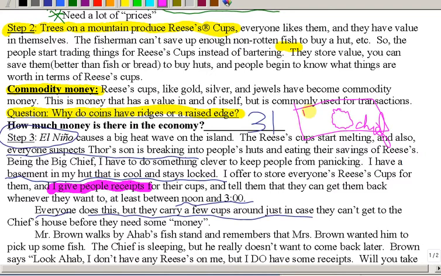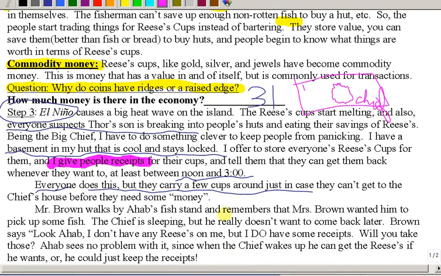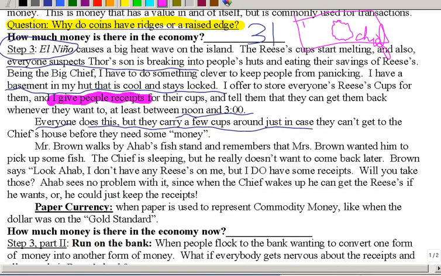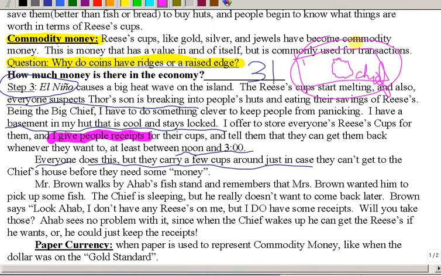they can come get them back. What usually starts happening in an economy is people store their gold or silver with somebody, and then they get receipts. Well, eventually what people discover is they can start using the receipts as money. Because if the receipts are just as good as the original money was, if they're good to be traded in for the original gold or silver or Reese's Peanut Butter Cups, then you might as well just trade those for products instead of going to get the gold and then trading it for a product, right? So a little story might happen.